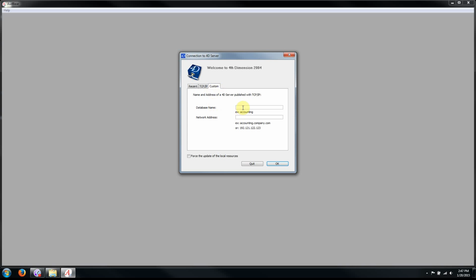I typically just name it AudBase. And then the network address, again, will be the IP address of the server. You'll need to obtain that from your IT staff. My specific AudBase server is located at this address, so I will put that in and then select OK.